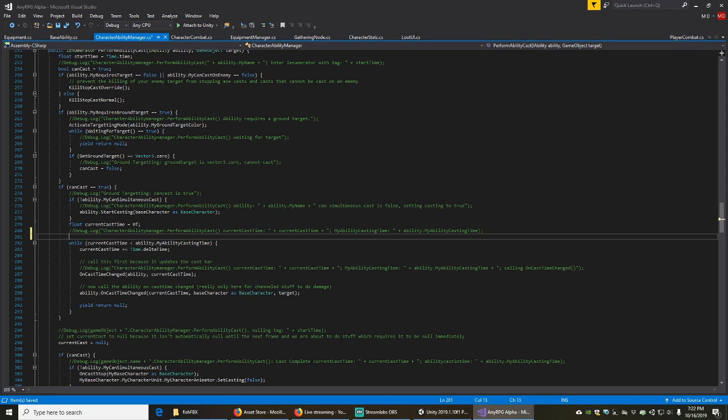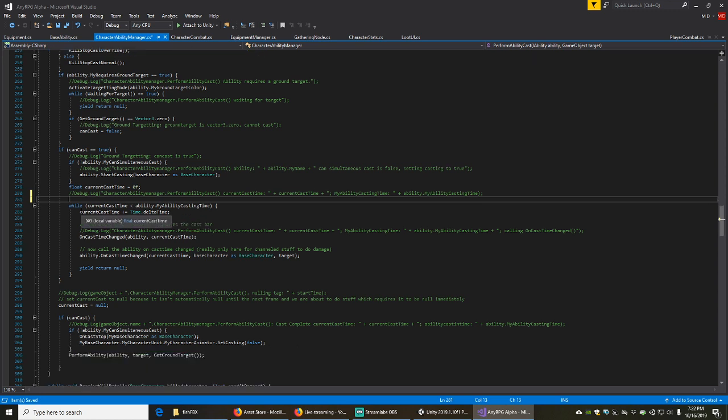Because we only want the object in our hand basically during the casting time. That's like when the actual cast bar is on the screen. So this little block right here, this little while loop, is the only thing we're really interested in. Other than, of course, the stop casting method.